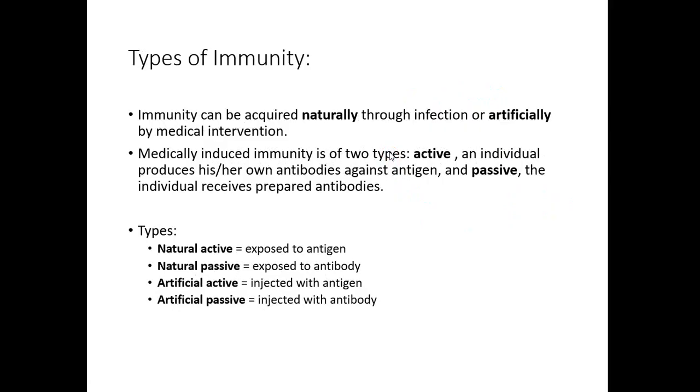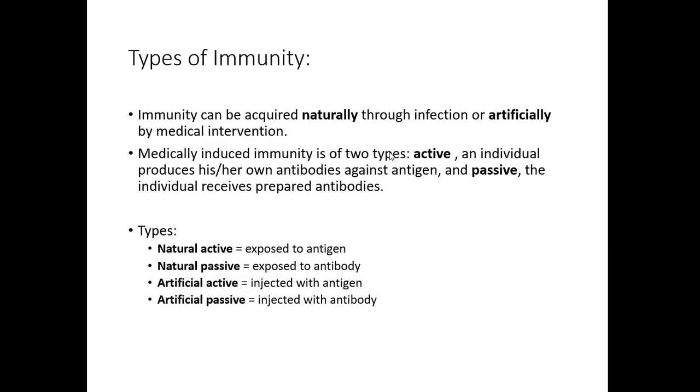So when we produce antibodies, that helps us in eliciting an immune response. But let's talk about the different types of immunity that we have due to antibody production. First, we say immunity can be acquired naturally or artificially. Now that term naturally means that through our day-to-day interactions, we have been exposed to the antigen through a natural process. Somebody sneezes, we breathe it in, and we now have that antigen inside. We get cut, we're outside in the dirt, and that bacteria gets in from a normal exposure. Artificially means that we're being exposed to an antigen through medical intervention.